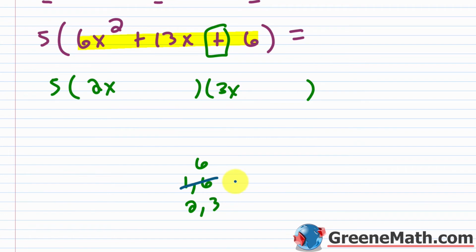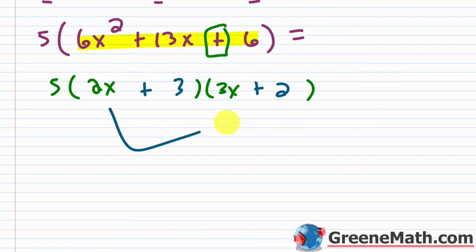And now let's think about 2 and 3. So with 2 and 3, I cannot put a 2 here and a 3 here because you have a common factor of 2. So the only possibility is to put a 3 here and a 2 here, and all the signs would have to be plus. Does this work? Your outer would be 4x. Your inner would be 9x. 4x plus 9x is 13x. So yes, this is our correct factorization. We're going to want 5 times the quantity 2x plus 3 times the quantity 3x plus 2.